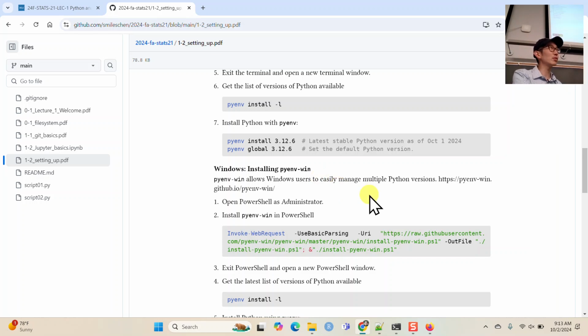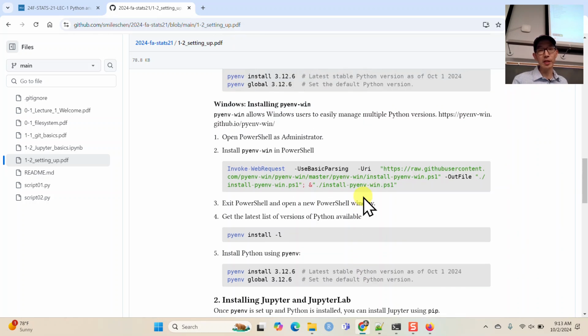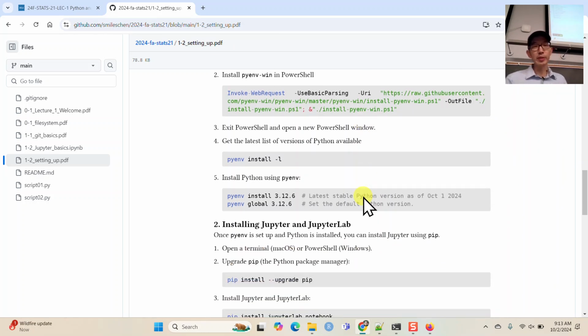But yes, if you already have Conda running, like Miniconda or Anaconda, that's fine. So you can do conda install, conda update python and things like that. If you're on a Windows machine, your commands will be very similar but a little bit different, and you'll install Python that way. Okay.